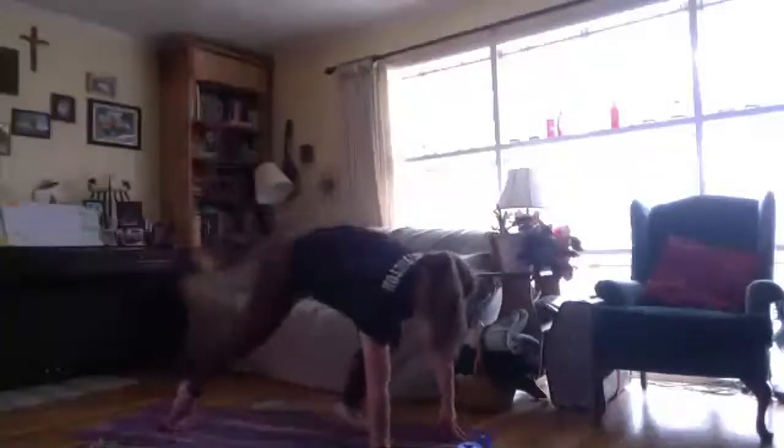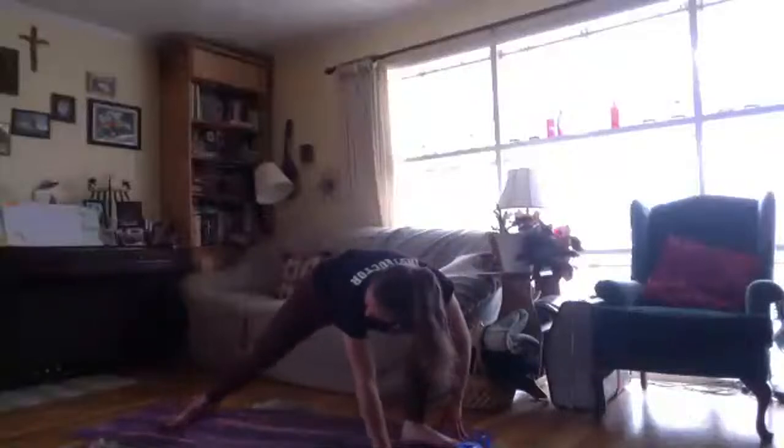Meeting in our downward facing dog. Take a few breaths here. And then we're going to switch to the other side. Keep lifting that left. Keep feeling energy through that foot. And stepping through the hands. Spin the right toes out to the side. The right arm and then the left arm are going to come up.